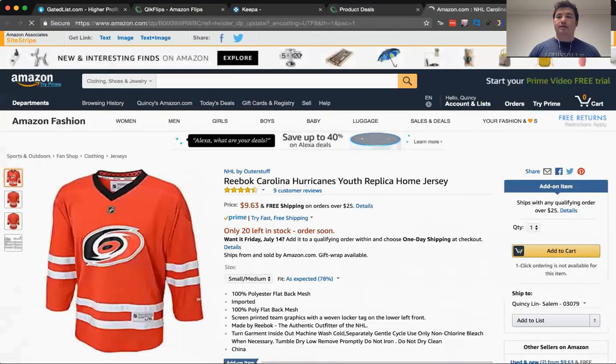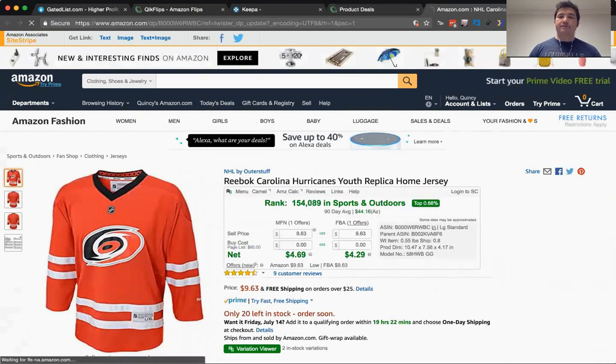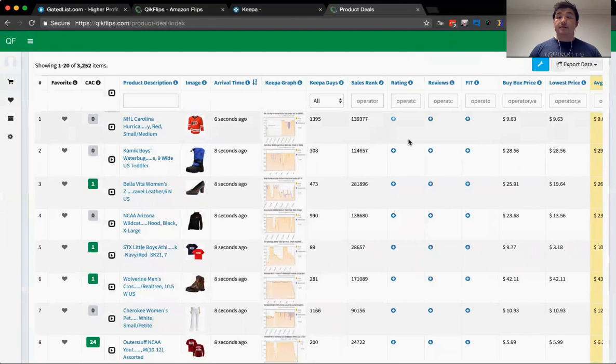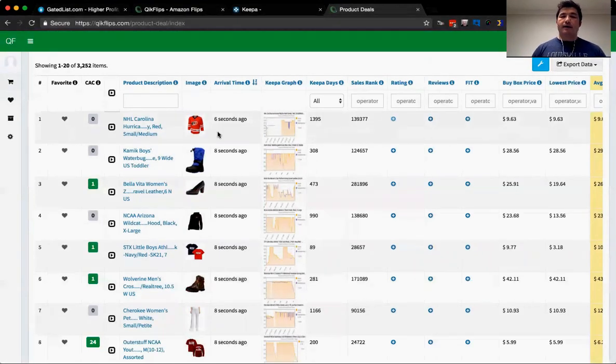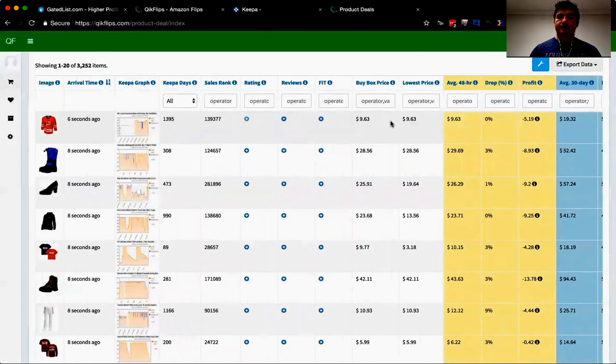Once you click it, you can directly go to the product page and see the rating, review, and fit status yourself. And at the same time, in the background, right now we just got it 6 seconds ago. Actually, after it came through, we will be working in the background, trying to pull the rating, review, and fit data for you. Once those data are available, we'll be updating the columns right here. And then we'll have the buy box price and the lowest price. You can see these two are the same. That means the current buy box price is at the lowest level, according to Keepa, which is good.